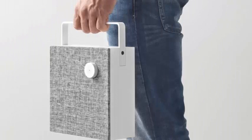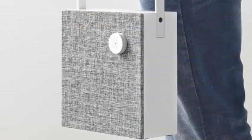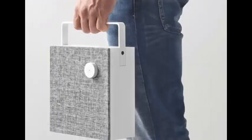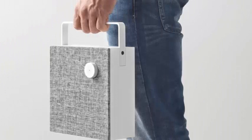In order to work, the speakers must be plugged into a power outlet, but if you opt for the 8-inch model, you can also use it with a battery, to enable full wireless playback for up to 10 hours. The smaller 12-inch model is not compatible with a battery. The speakers can be connected via Bluetooth, or using a 3.5mm auxiliary, in case you have a device without Bluetooth capabilities.